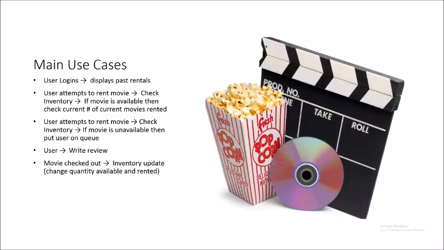So after they attempt to rent a movie, if it's unavailable for other reasons, such as we are just sold out of it at the time and waiting for someone to give it back, then we'll have to actually pop up a screen saying, hey, it's unavailable. We're going to put you in a queue so that the next time someone returns it, we will slowly work our way through that queue and get people the movies they want.